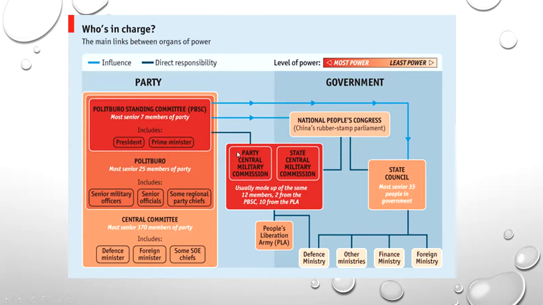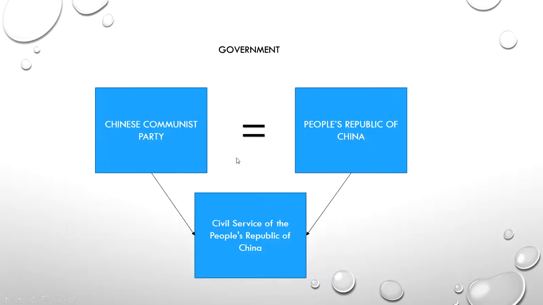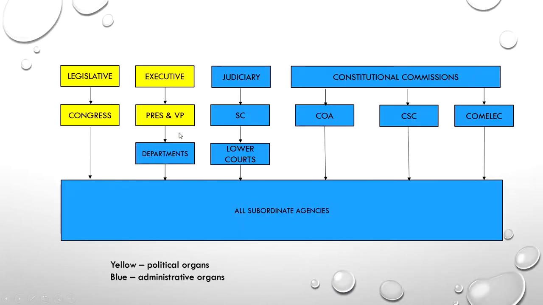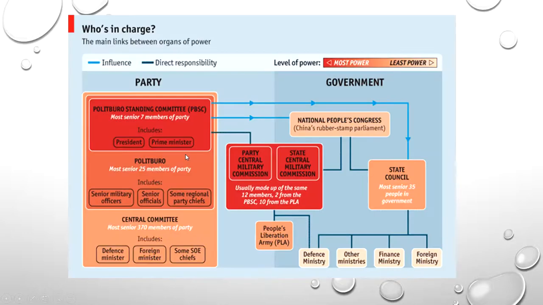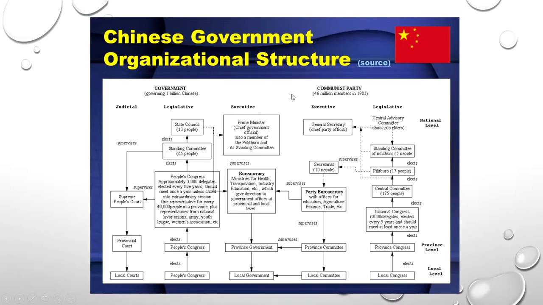And actually, this is now another separate organ in the government of China. Unlike in the Philippines, it is under departments. So for instance, the PNP is under DILG. What else? We have the People's Liberation Army. They are subordinate to the party and the state central military commission. Okay. So also we have the party members. Then this is another structure.